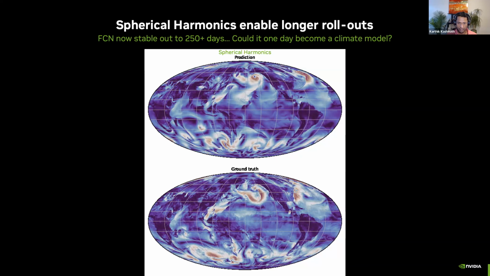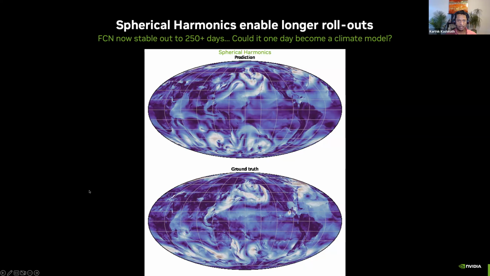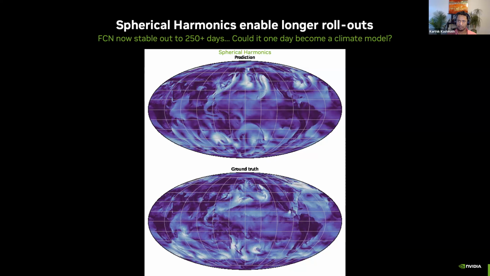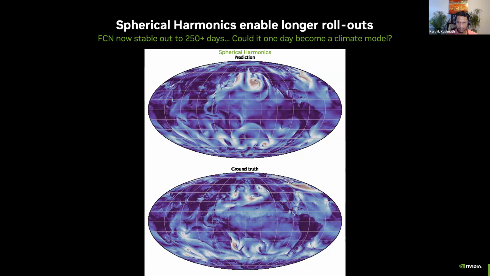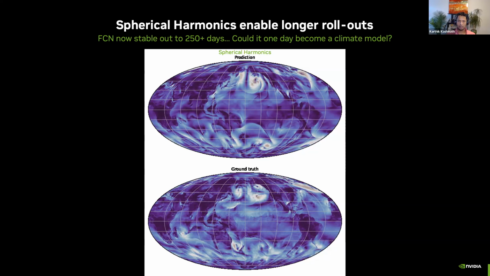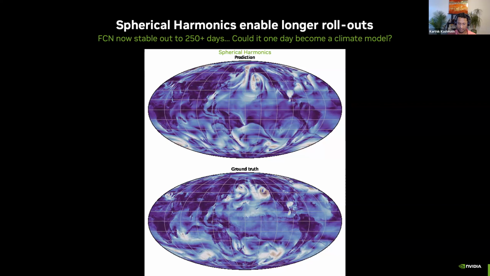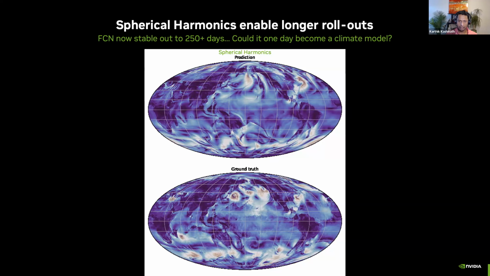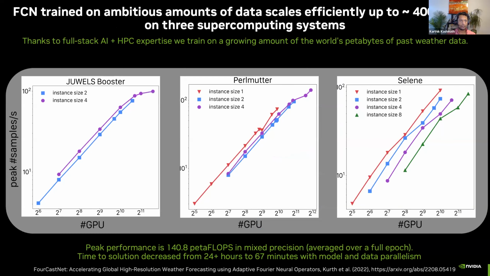And here, I'm not going to wait for the video to play. It's probably going to take 5 minutes, but you'll have to take my word for it that the model is stable out to about 250 days. So we're testing the properties of the model, and in particular looking at the spectra and whether it characterizes the dynamics accurately over long periods of time. But this is very promising with regards to looking at long-term emulation of the atmospheric system.